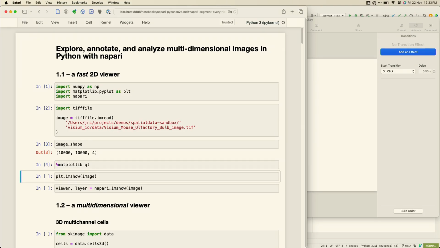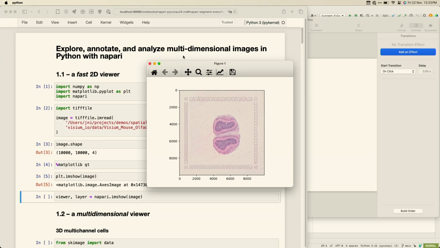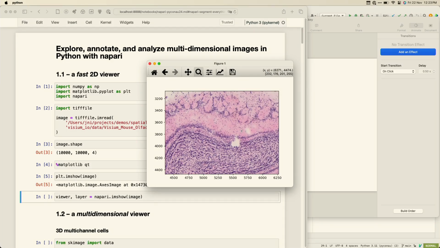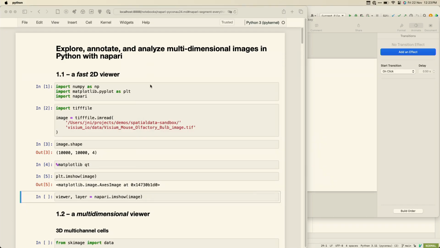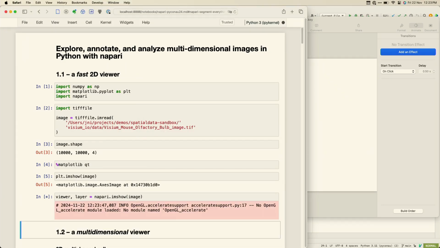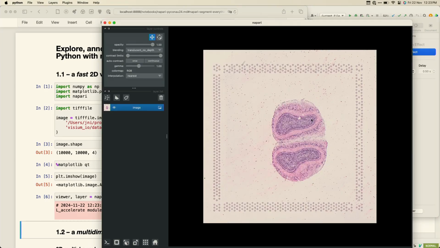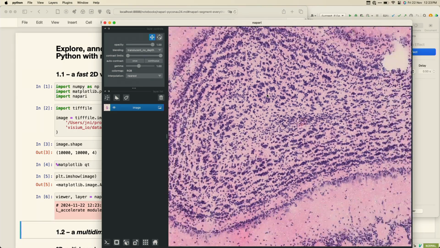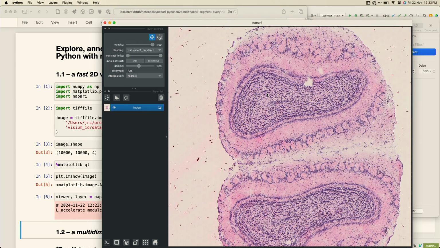And typically, before napari, this is what I would do. I would use Matplotlib, and you can sort of look at the image. This is 100 megapixels, so it's pretty big. And it's fine, and you can do everything that you want to do in Matplotlib. The thing that napari gives you is it takes that whole image and makes an OpenGL texture. And then it's just super fast and smooth to walk around and explore it. So napari's big thing is multidimensional data, but even if you're only looking at 2D data, it can be quite nice and useful to work with.